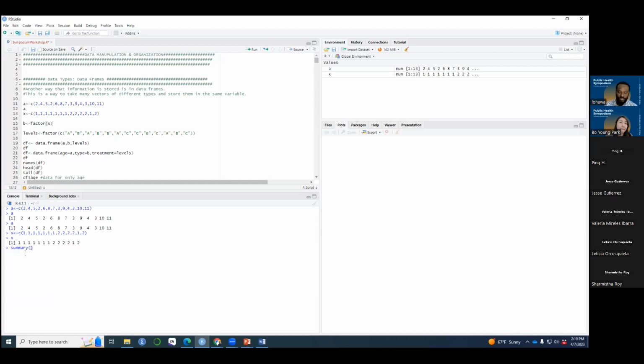So let's say we want to see the summary statistics for X. Now this is what we have. Now you notice that R sees it more like a continuous variable rather than a categorical or a nominal variable. But we would want to see it more like a categorical or nominal variable, with how many ones do we have and how many twos do we have. And that's what the factor does for you.